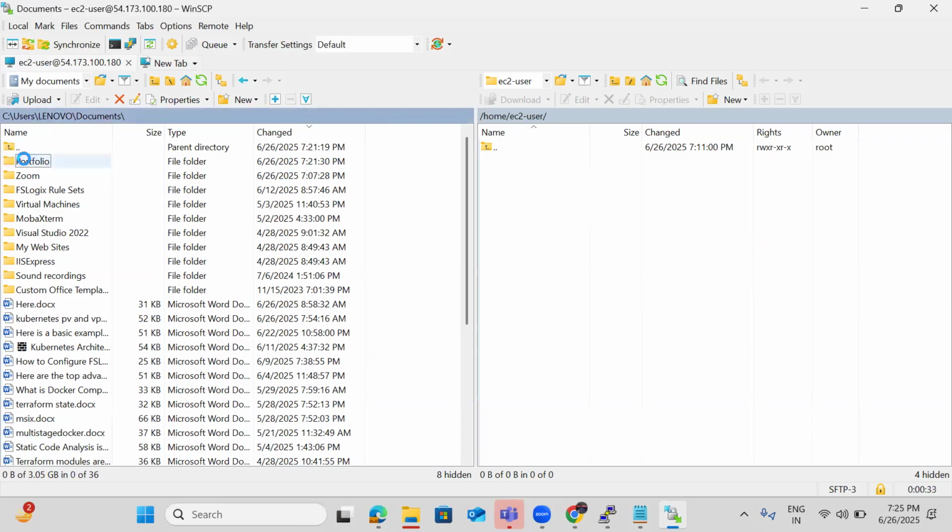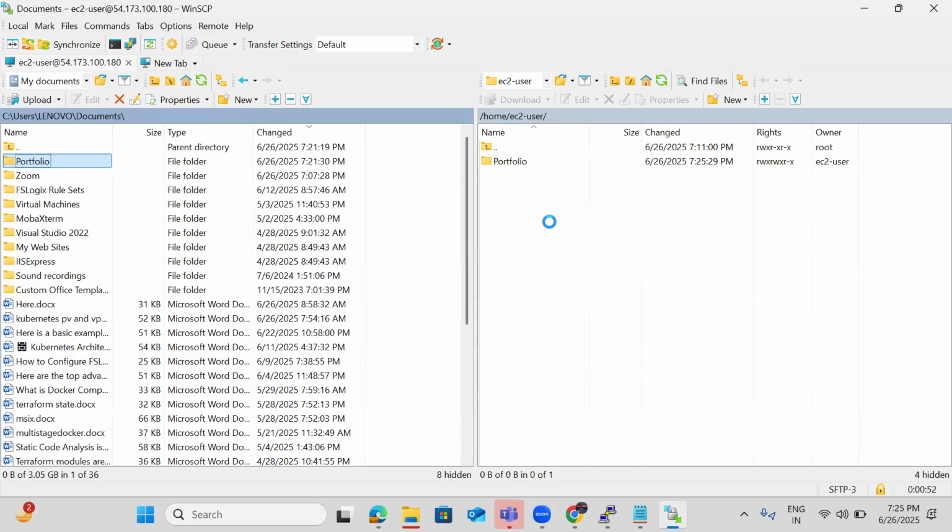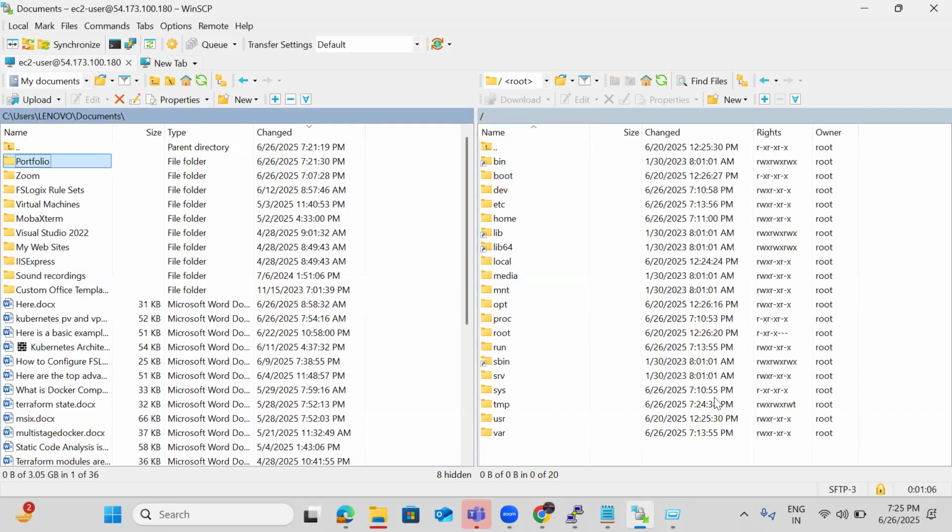Okay, so I kept the portfolio. I'm trying to copy it to the home EC2 user, where I can do a copy-paste kind of thing, but I don't want to copy to the home EC2 user. I said there is one folder for nginx or Amazon Linux. What is that folder? Where www, yeah, where HTTP, HTML, I want to copy. So here, all these are the Linux files we have.